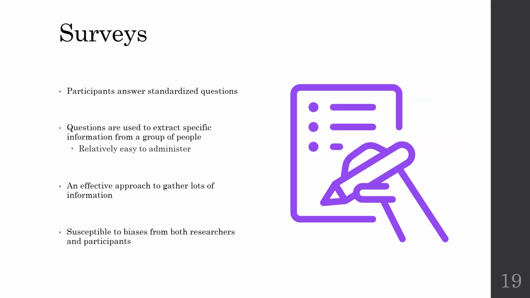And then, of course, we have surveys. So surveys, I'm sure many of you are familiar with this idea, right? This is just the idea that we might ask people questions on a survey. And this is probably the number one way that we collect data, especially in psychology, because there are a few different reasons why. Number one is it's generally pretty easy to do. It's pretty straightforward. Oftentimes we can list out lots of different information and get participants to report that information in a really efficient way.